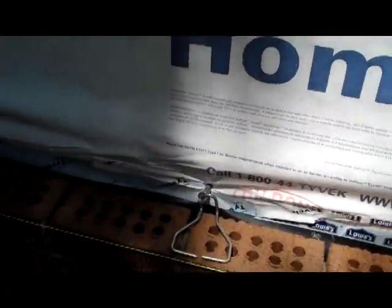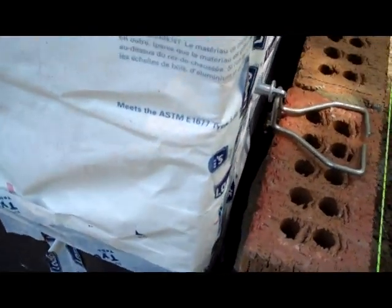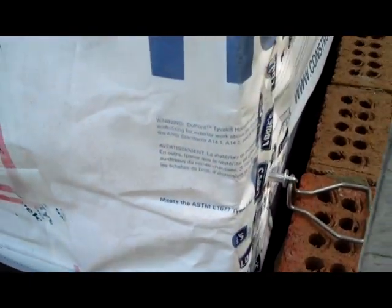The interesting thing about that is all the other details in this building. There's also a full 1-inch gap between the brick and the building for proper ventilation. The key is really working with your architect partner. In this case it's Michael Clement at Architectural Resources — what a great firm. They're very detail oriented and they have an incredible set of specifications for the building, which we're following to a tee.